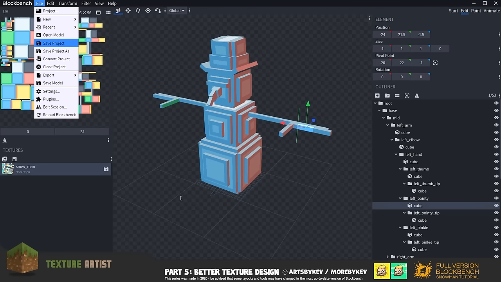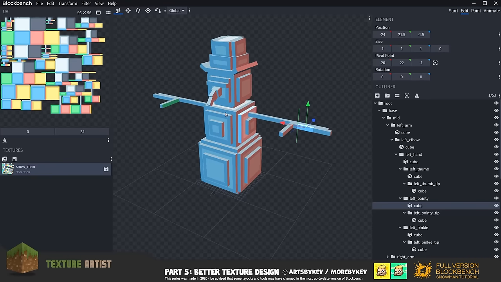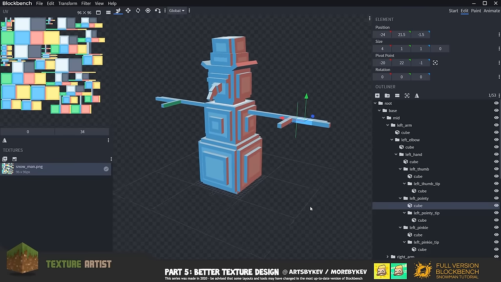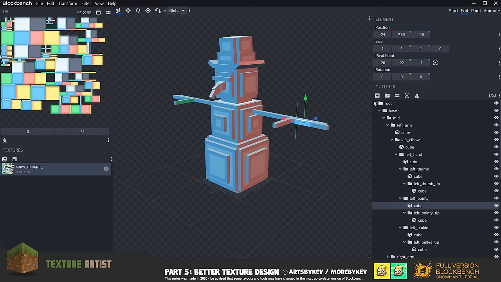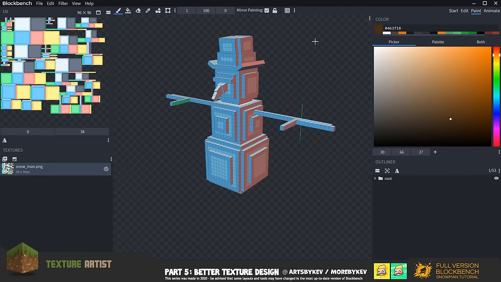So I'm going to save my project, go to save project, and then put it somewhere on your computer. You don't need to see where I'm putting mine, but I'm just going to call this one Snowman the way we wrote it before. Like that. Good. Now it said Snowman Meeple model. And I'm also going to do the same thing with the texture. You see this little icon right here. It says that it hasn't saved the texture on your computer. It's good to save the texture on your computer because you could add a texture into, for example, Photoshop, do tweaks on the texture there, save the texture, and then reload it into Blockbench and see the updates in real time in Blockbench. So I'm going to save that one as well. I'm going to call it Snowman. Like this. And it has to be a PNG texture, which of course Blockbench adds by default. Lovely stuff. Okay, seems like we're good to go with painting.